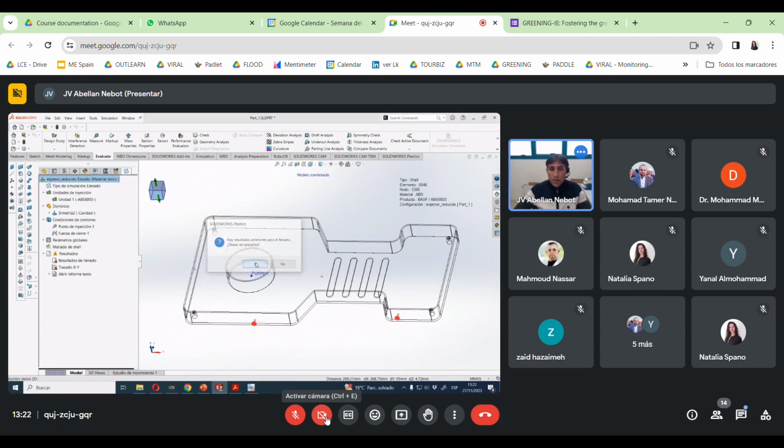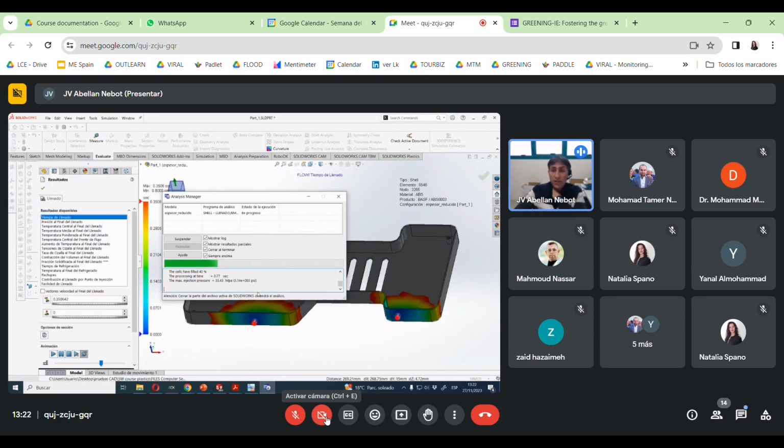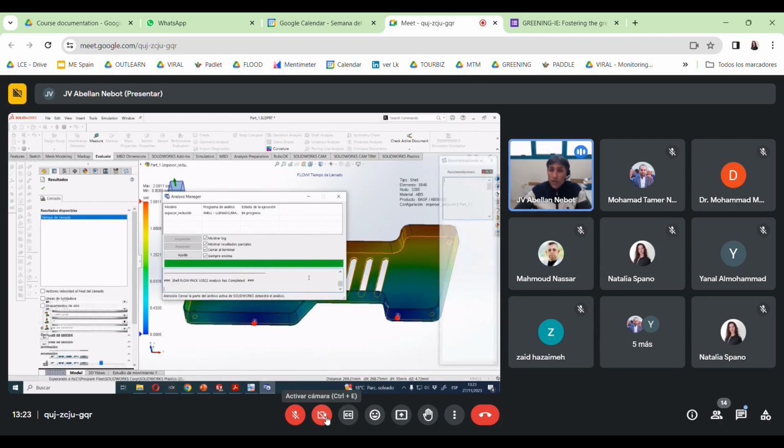Under this configuration, we have 2 gates, so it's going to be easier to fill the cavity without changing the design and without changing our equipment or injection machine. The only thing that we have to do is to redesign the gating system, the runner system. You will see that we have reached 100 also.